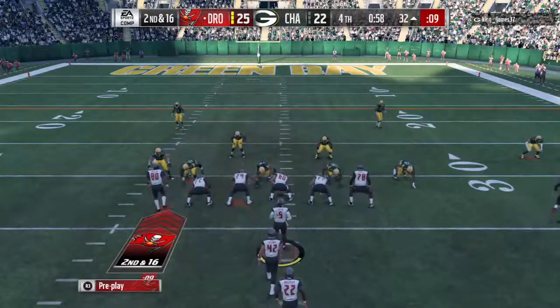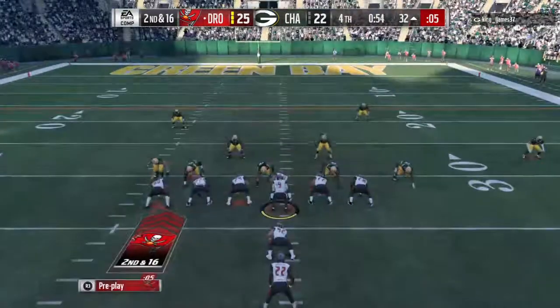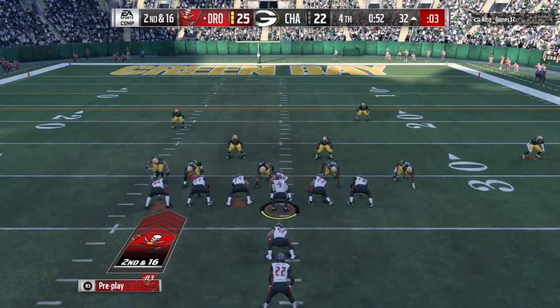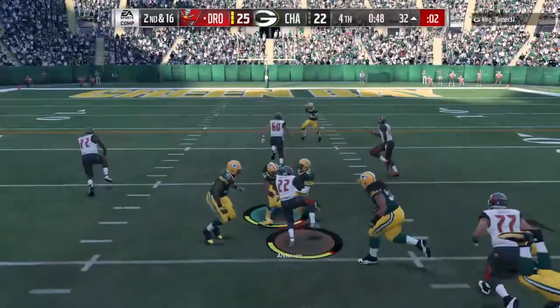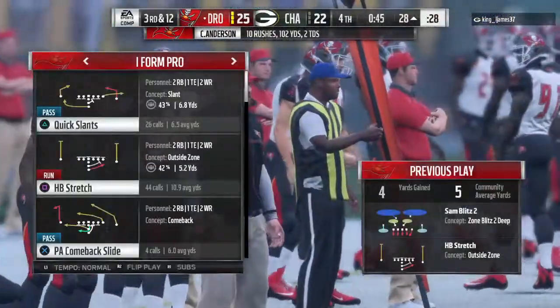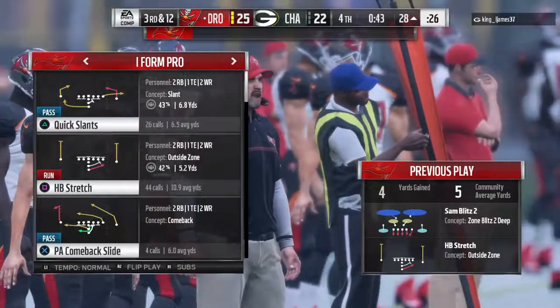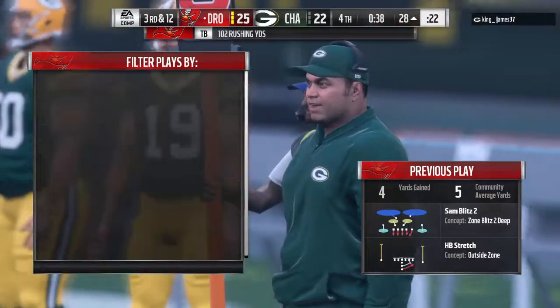Tight right. Flex round. Come on, let's go. White 90. 10th carry now for Anderson. And he's going to fight his way forward here for a modest gain. They'll get 4 back there on the run, but now they're looking up at a 3rd and 12 situation. Charles, why didn't they just take the knee there?